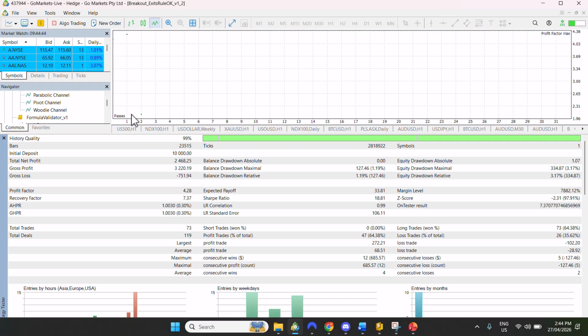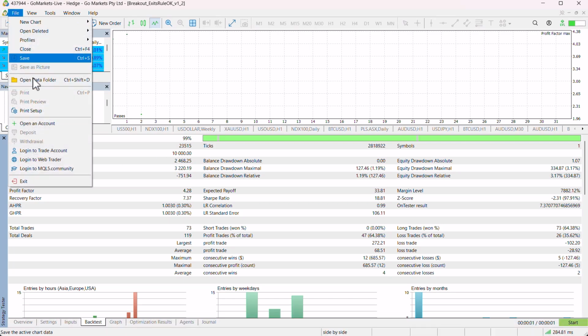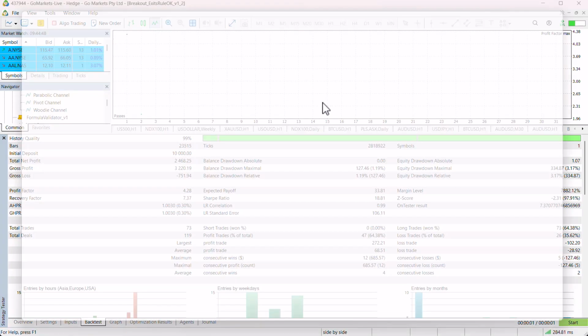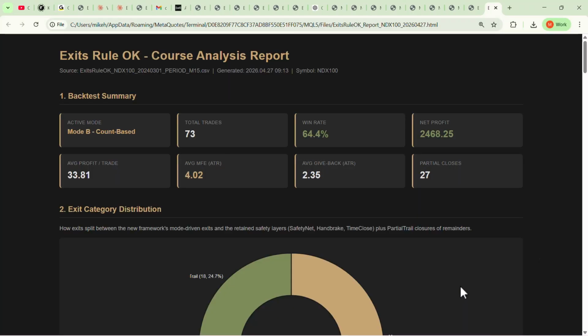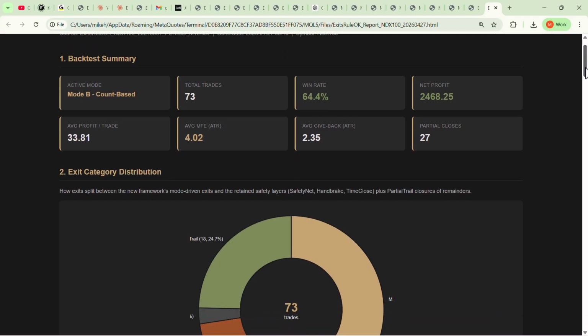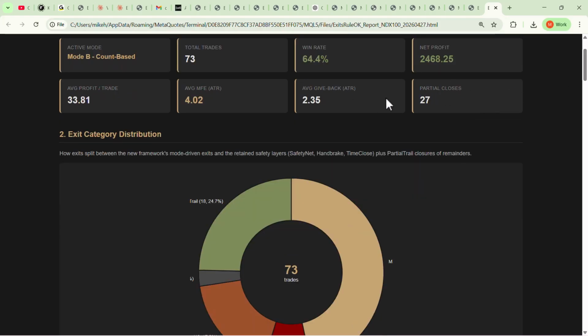Now, if we do one more thing, if I open this up, I'll create a little logger so we can give some more information. So there's the one we've just run. And you can see there it gives us a report. We've generated this code using AI. But you can see there's the 73. It's giving us the count based as the primary one. There's the net profit. And then you can see there's 27 partial closes in this.